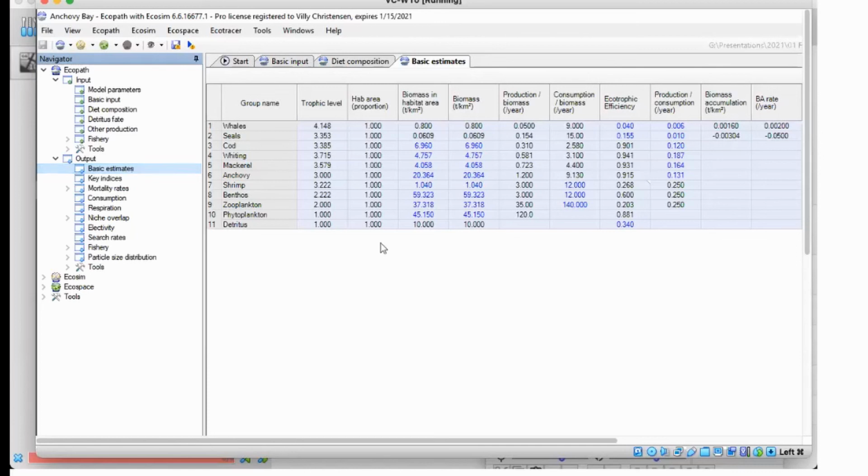First thing I see is phytoplankton biomass is 45. I multiply that with 120. That gives me something around 5,500 or something like that. Okay, so the primary production is 5,500 ton per square kilometer. Now, I don't know much, but I used to work in the North Sea, and that's one of the measures I keep in my head: the primary production in the North Sea is about 3,500 ton per square kilometer. Is Anchovy Bay more productive than North Sea?